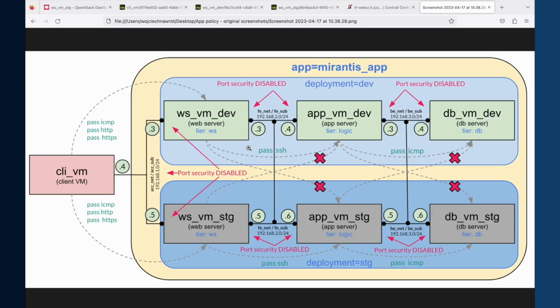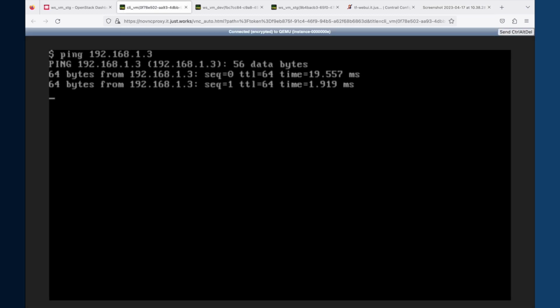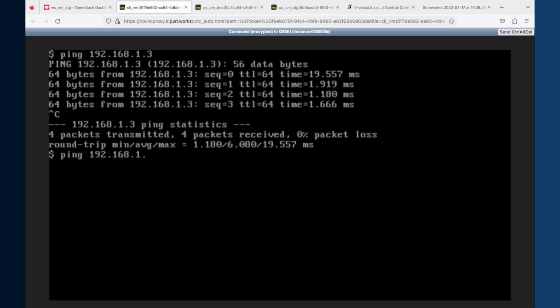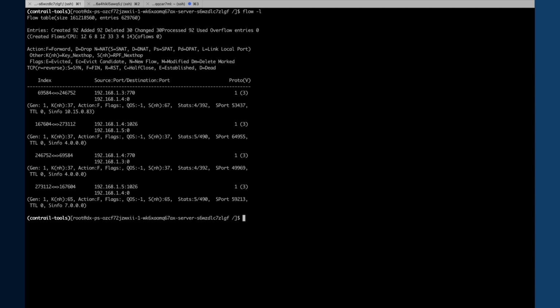Let's now take a look if the client VM can ping the web server in both development and staging environments. The flow table on the compute node where the client VM is living shows that the matched ICMP traffic is forwarded.